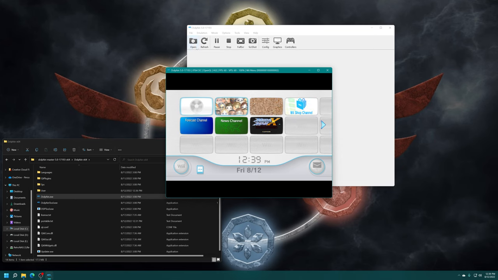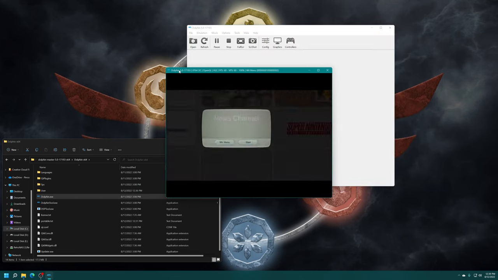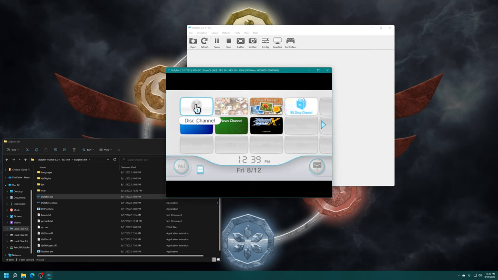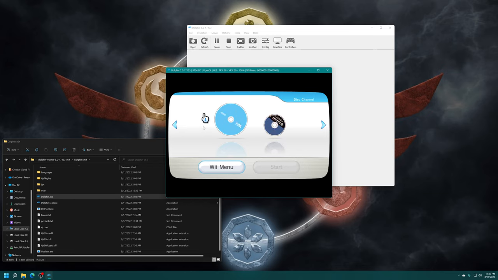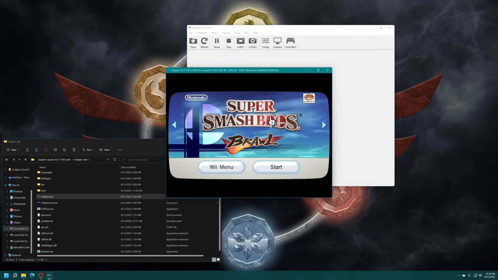And if you actually have the system menu loaded up and head into the File tab here, we can change the disk, and I can put in a Wii game disc here. And there we go, Super Smash Bros. Brawl showing up on the WiiSystemMenu just like the original Wii. So, pretty cool stuff. Less ideal for Wii discs, but I mean, it's cool to see the virtual console stuff on the menu, but hey, however you decide to use it, that is up to you, but this is the process on how to get it set up and showing.